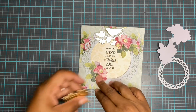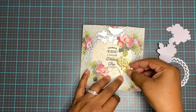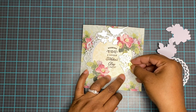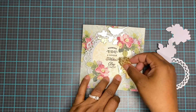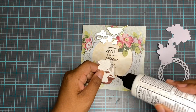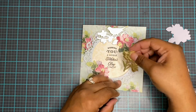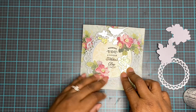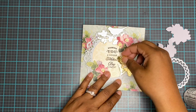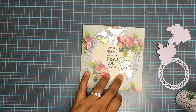You're coming toward the words. And then I'm going to put this inside. Maybe something like that. Just put a little bit of glue on the stem here and then tuck it in, and then just let it kind of be where it wants to be. And then just hold it down till it takes.